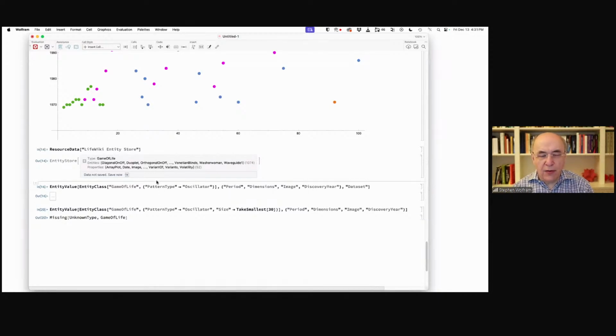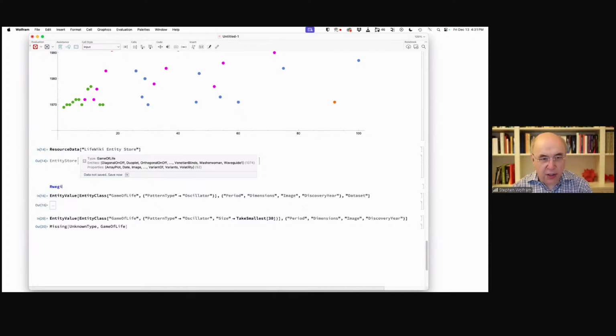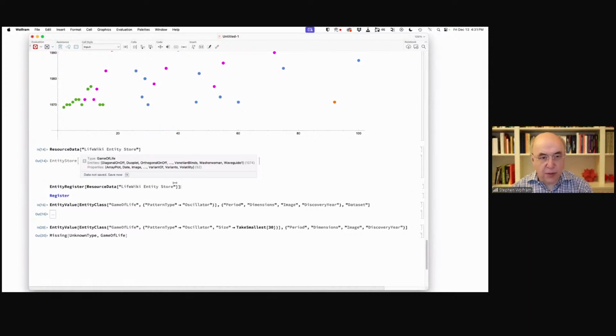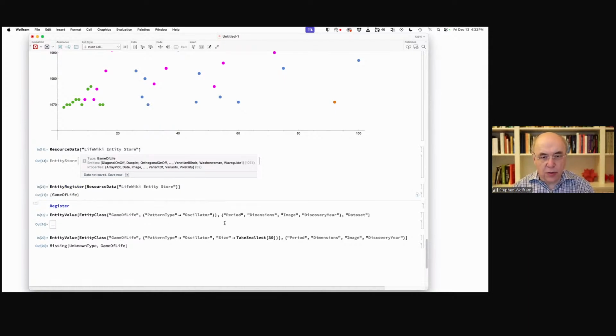Oh, very basic mistake. I should have asked the notebook assistant. I needed to do a register. I needed to register that entity store if I was expecting to use it in this way. I made a very elementary mistake. I forgot to tell it I want to use this.